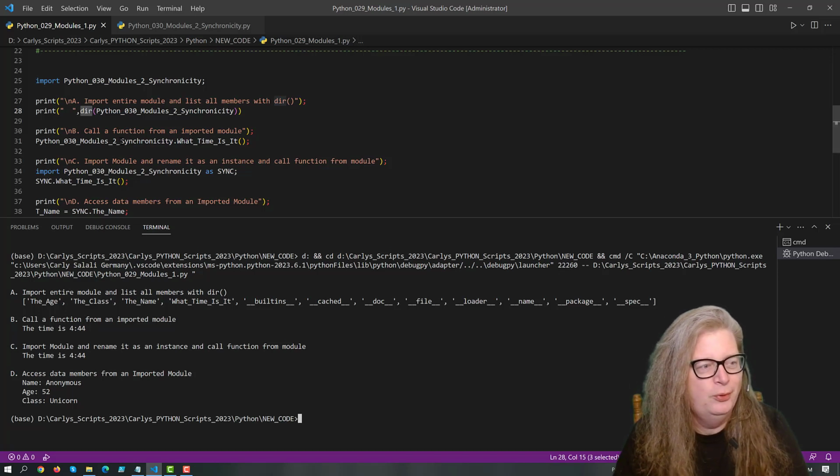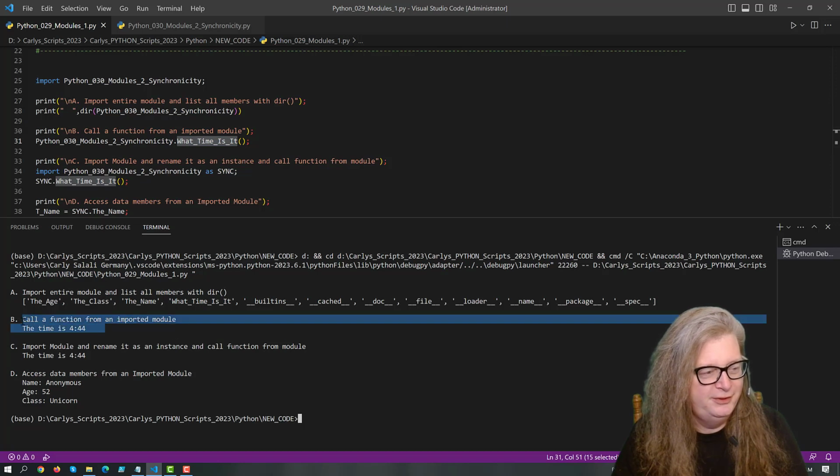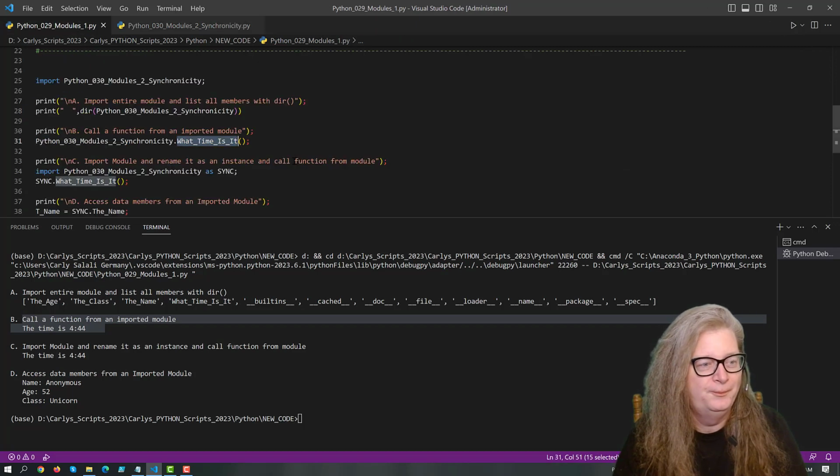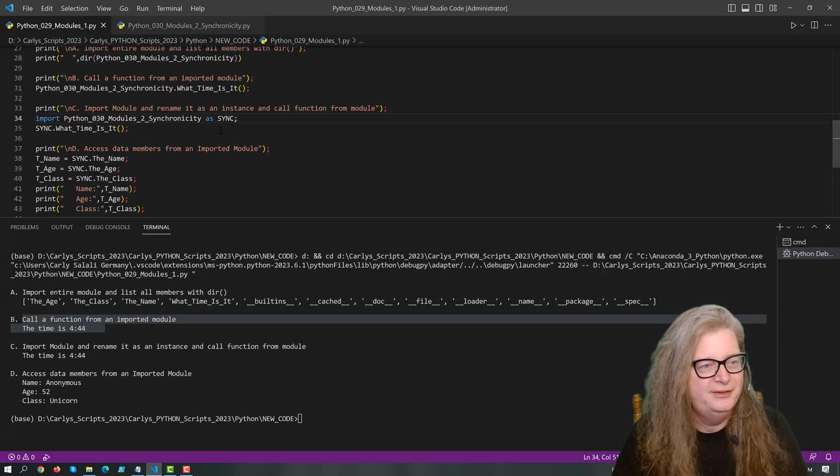Now, call a function from an imported module. Again, just the module name, the dot operator, and what time is it? And look, the time is 444. It calls this function from our external module, okay? Now let's try it the other way, where we import it and then set it to an instance. So we're importing our external module that we created as sync.